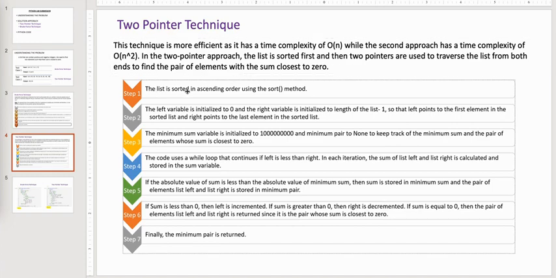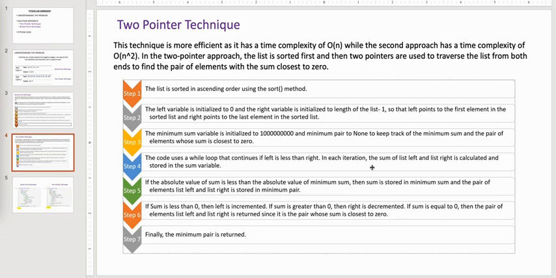The list gets sorted with the sort method, then left is initialized to 0 and right to the length minus 1. Left points to the first element of the sorted list and right points to the last element. There is a minimum sum value initialized as 1000000 and a minimum pair set to none to keep track of the minimum sum pair.